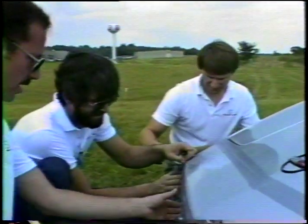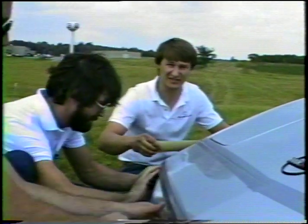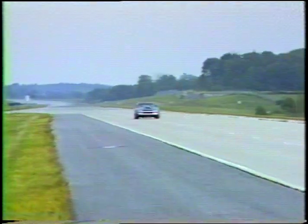Well, we were trying to reduce the amount of airflow into the engine compartment for aerodynamic reasons, but we cut off too much air to the radiator. Matter of fact, this is special tape. It's Callaway Turbo tape. Ask for it by name and accept no substitutes. Yeah, we don't have enough surface area here to hold.